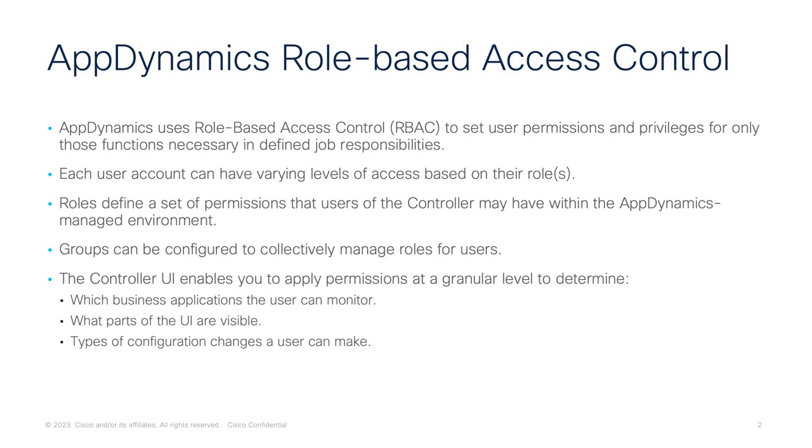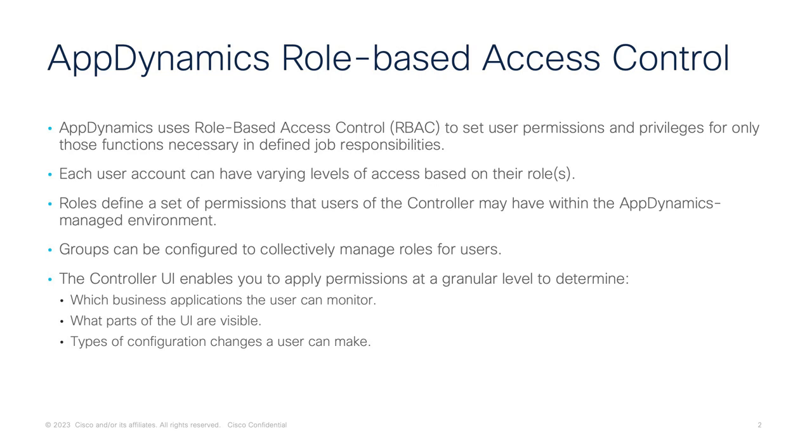AppDynamics uses role-based access control, and the account management portal can be used to manage user accounts, including setting user permissions and privileges for only those functions necessary in defined job responsibilities. A tenant user can have specific roles, and the user accounts for tenant UI are managed within the controller GUI itself. User accounts on a tenant are managed based on the authentication options selected in the tenant UI.